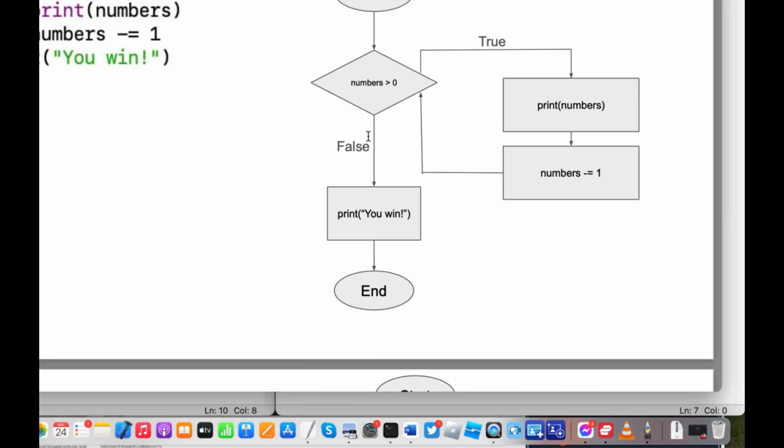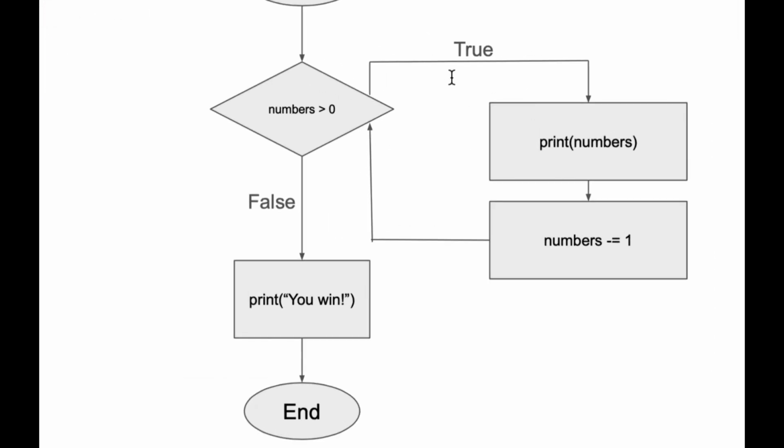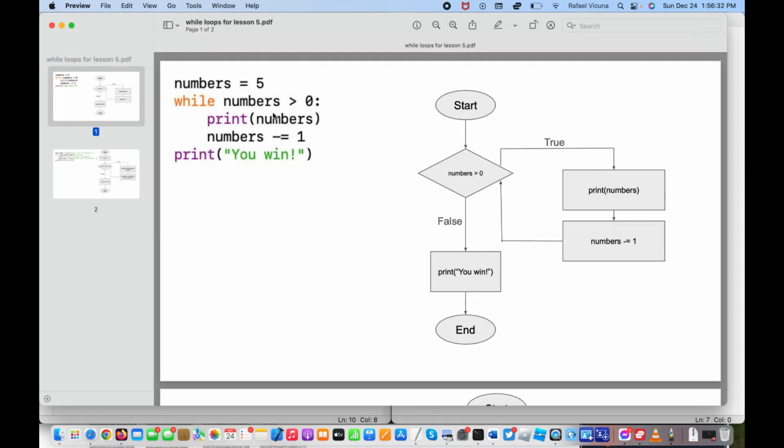It will not go down to this false arrow until this one here is no longer true. So you'll first check true or false, and if the condition is true, go down to this portion of the flowchart and keep looping until it becomes false, and that's the time that the program will finally end. So that's just this program broken down.